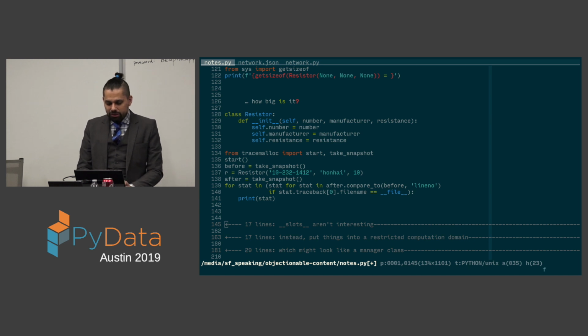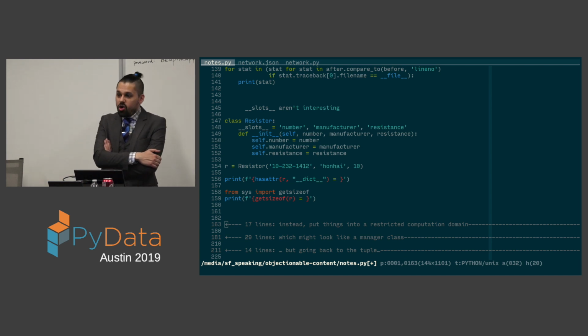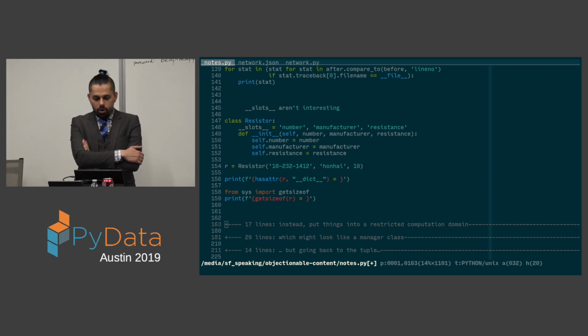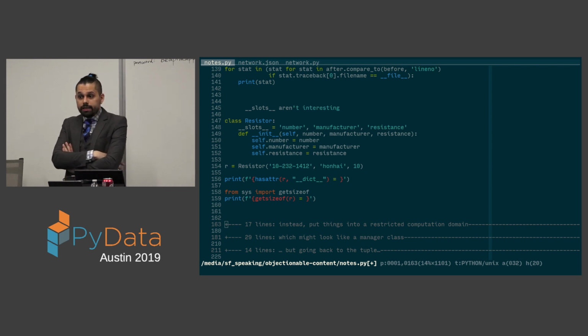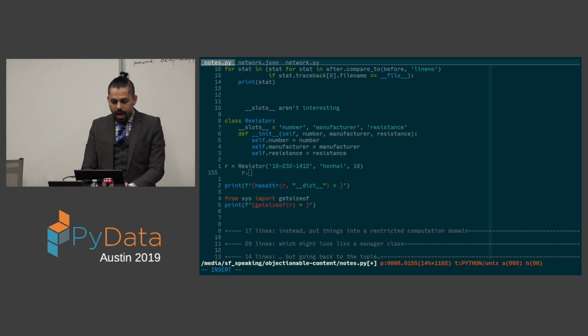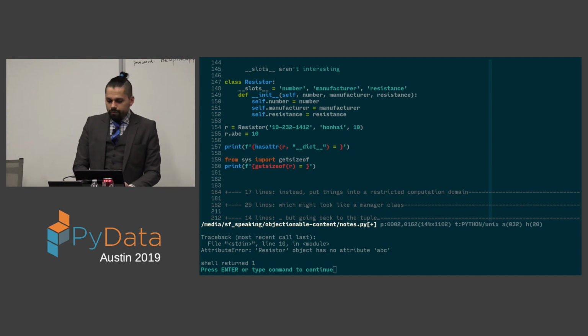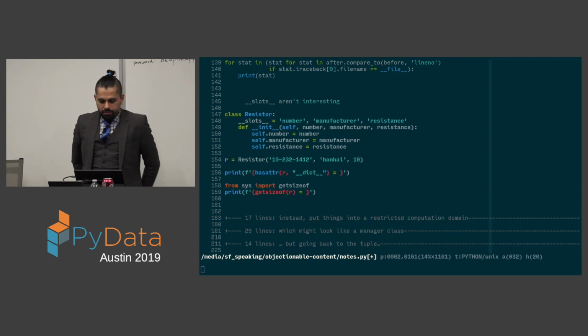Because the typical answer to this in Python is to use a mechanism provided by the Python object model called slots, in which a Python object no longer has an instance dictionary. So you save all that memory from that extra dictionary, and instead you have explicit locations for where the instance state of that type is stored. Here, this particular object cannot store additional information outside of the number, manufacturer, resistance. If I try to amend this to add another field at runtime, it'll fail. You can see it doesn't have that attribute. And so it loses that dynamic behavior in exchange for, presumably, being a little bit smaller.